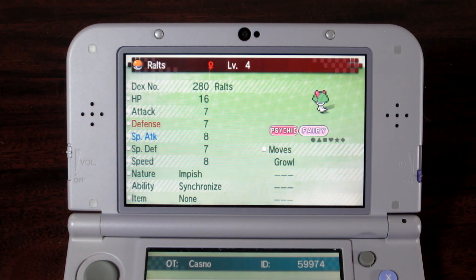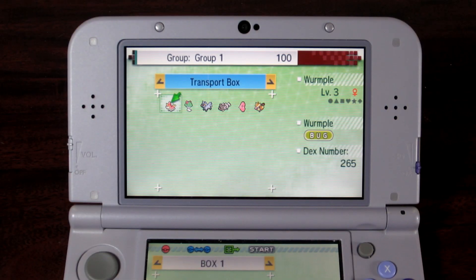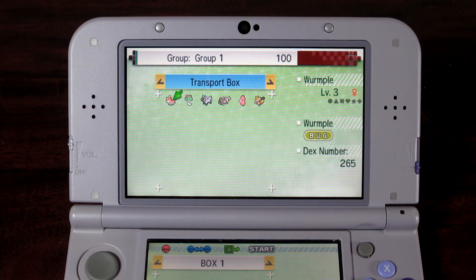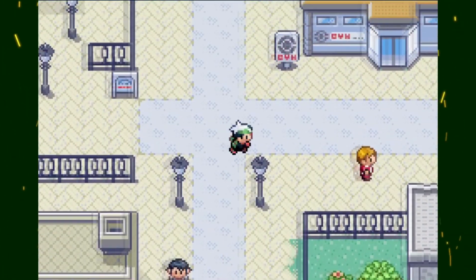Why would I want to purchase a service on the 3DS — which turns MY GOD, 10 YEARS OLD AS OF THIS MONTH? THAT'S DISGUSTING! Why would I want to purchase a $5 yearly subscription to a service I'm going to use a handful of times and never use again, on a 10-year-old console? Which is what inspired me to make this video.